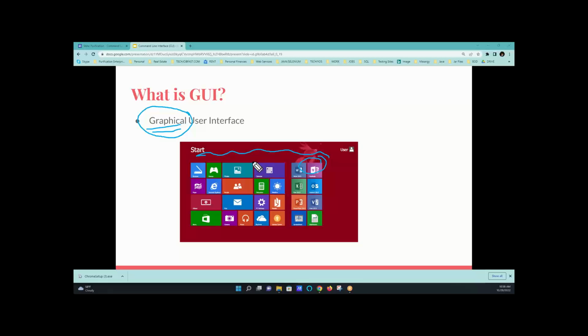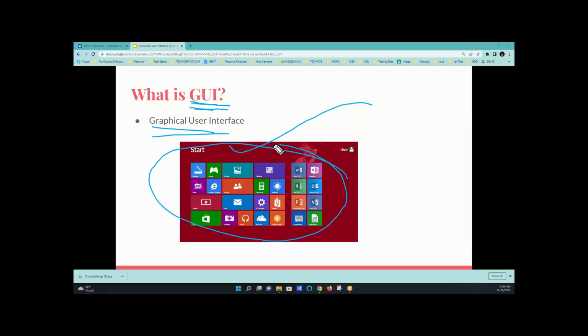It has these tiles. Really not a graph that you would think with an x-axis and y-axis. No, that's not what they mean. They mean that there's visuals. Graphical means visuals. So anything that has beautiful visual like this one is your graphical user interface or GUI, and a lot of people like to call it GUI. I might just refer to it as GUI. Every time I say GUI, that's this. That's the beautiful interface that we see. Okay?